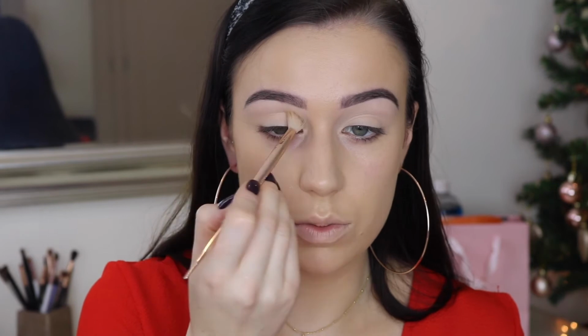So the first shadow that I'm going to go in with is this transition shade called Peach Smoothie, and I'm just going to pop that right in the crease with a fluffy brush. This is my Iconic London one. You guys know that I like this one. Maybe I'll zoom you in for this.